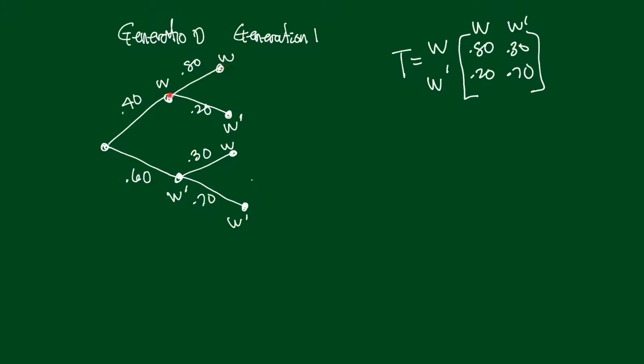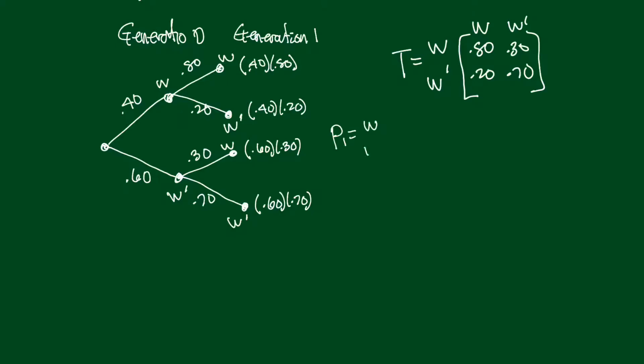So right up here, working and working. That's going to take us to what? 0.40 times 0.80. Down this branch then, 0.40, 0.20. This will be a 0.40, 0.20. And this branch, oh, what a mess. This branch here, not working to working, that's going to give us a 0.60 and a 0.30. And then finally that last branch, not working to not working, is going to give us 0.60 times 0.70. So here's P1.